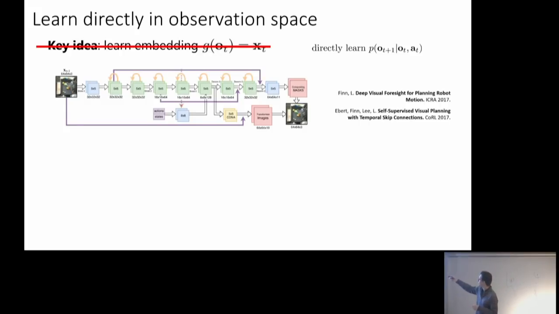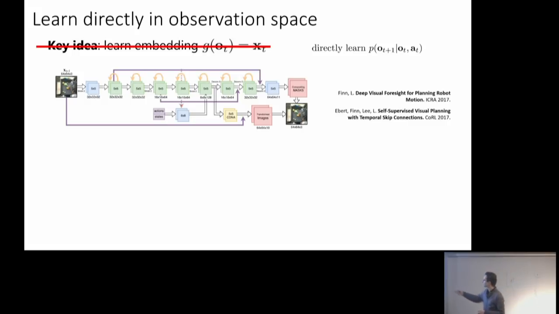If you want to find out about that, you can check out these two papers, but the basic idea is that you train some kind of big neural network model that takes in an image and outputs the next image conditioned on the action. So if you can train a model that takes in an image, predicts the next image conditioned on the action, then you can unroll that model for many steps in time.